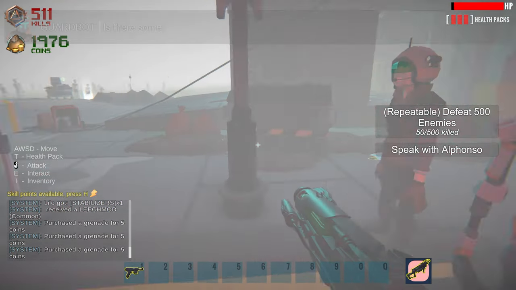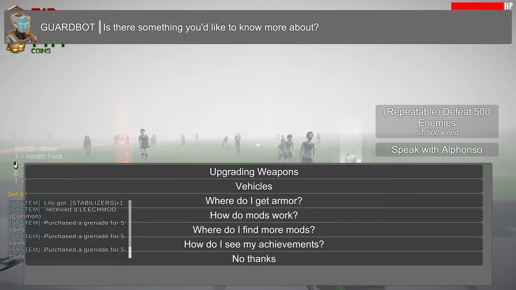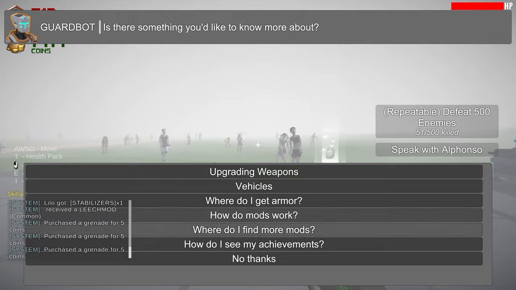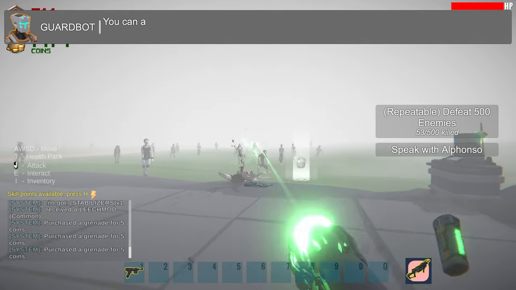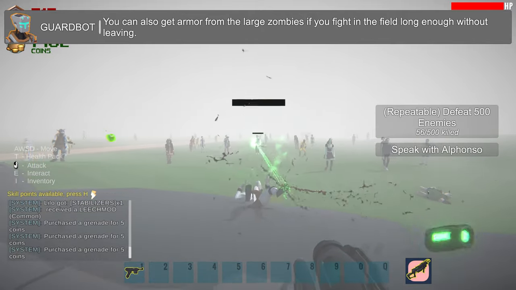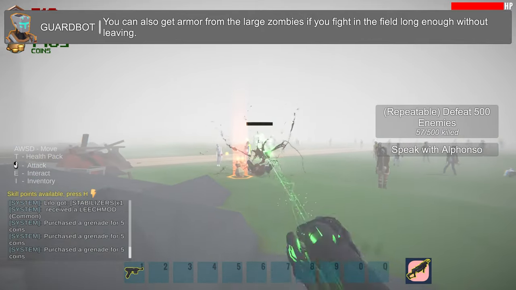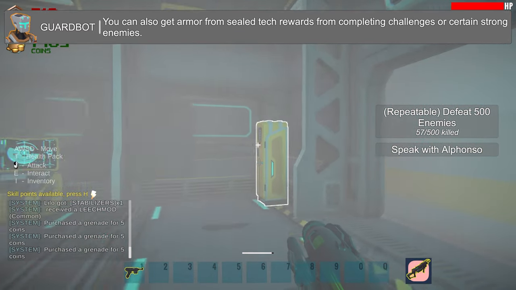Ooh, fun. Cardbot, what do you have to say? Is there something you'd like to know more about? Probably. Oh, where do I get armor? Lockers in the garage. There's a garage. You can also get armor from the large zombies if you fight in the field long enough without leaving. Oh, really? Okay, is this the garage?